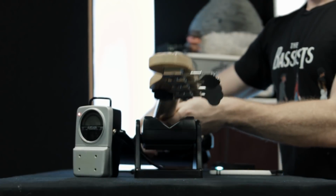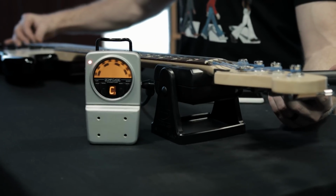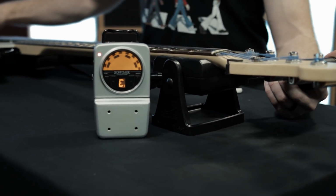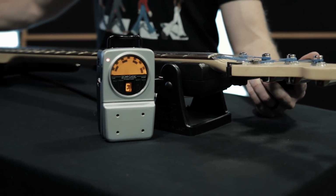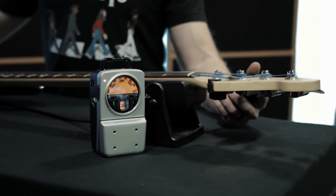Now, I wasn't sure if it was the flats on the P bass that threw things off or the fact that it has reverse tuners on it. So to rule out anything, I tried another bass with flat wound strings. This one is a 4-string jazz bass. It does seem to be taking longer to tune than with the nickel wound strings, but it is tuning accurately.